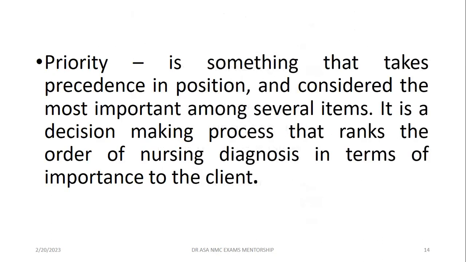All I'm saying is that you should be able to build priority. And priority is something that takes precedence in position. And you have to consider the most important among the several items or interventions that you have arranged to implement for your patient. And your decision-making process, that is very, very important. You must rank it. And that is what we talk about as critical thinking. That's what we talk about, the high order thinking questions. And you should be able to do this to enhance the outcome of the patient.